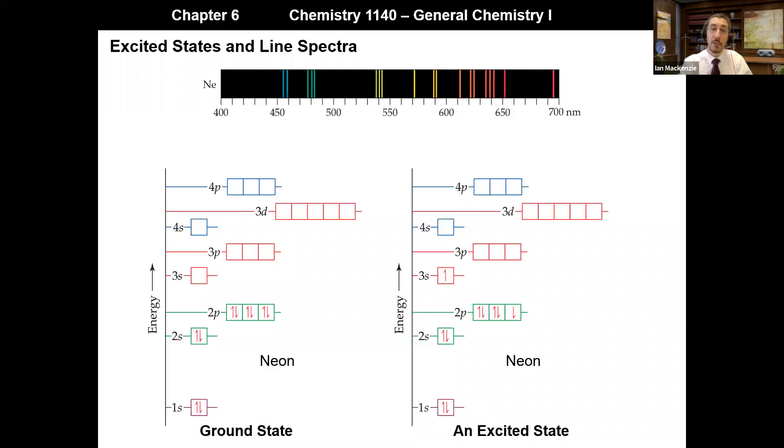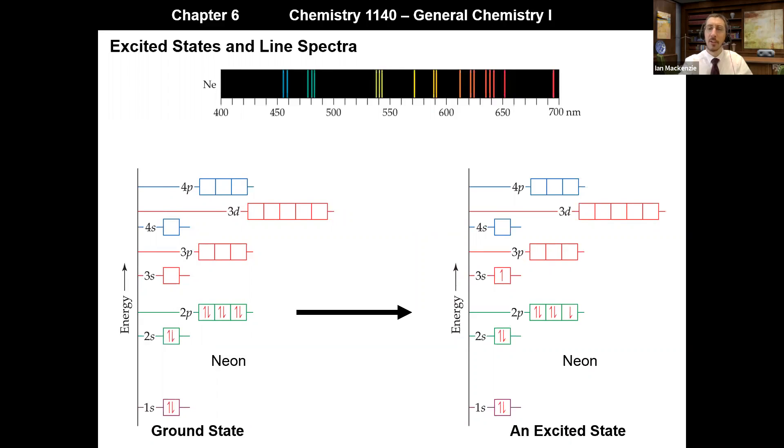The last question you may have is how do we go from a ground state to an excited state? It makes sense that we get the line spectra if the atom starts in the excited state and then those electrons jump back down to lower energy down to the ground state. But how does it get into the excited state to begin with? It takes energy, remember, to go from lower energy orbital to a higher energy orbital. And there's really three ways we can input that energy.